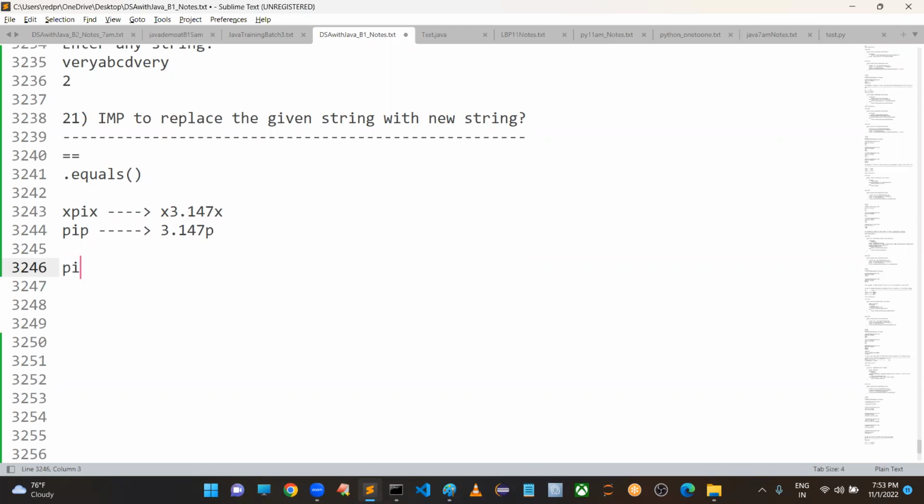That means pi should be replaced with 3.147. Don't treat it as an integer, treat it as a string, sir. Just for our convenience I have taken this. I think the concept is clear for you people, right? Please confirm if the concept is clear, we can go for implementation.